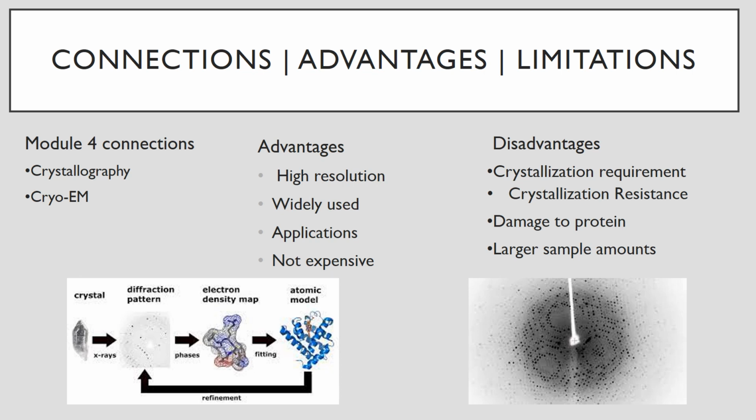And disadvantages include that this method does require crystallization, obviously, whereas other methods like the cryo-EM do not. And so this can be challenging when working with specific proteins that can be resistant to crystallization, and overall it can be a time-consuming process. Another disadvantage is that there can be damage to the protein through X-ray radiation damage, and another disadvantage is that you need a larger sample amount compared to the cryo-EM methods.